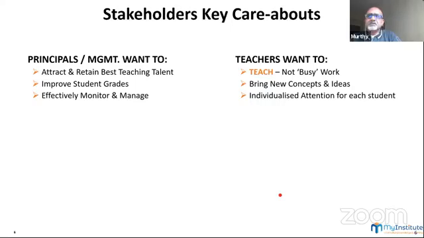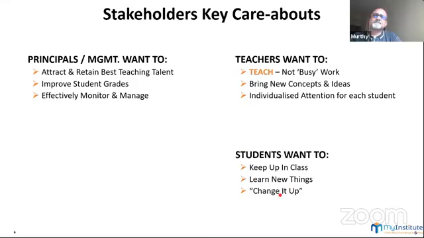And most important is they want to provide individualized attention for each student, whether you're a class of 10 or whether you're a class of 30. A teacher wants to bond with their student all the time, especially some of the ones that need some extra special attention. And they find that they're not able to do that today, at least not to their satisfaction.